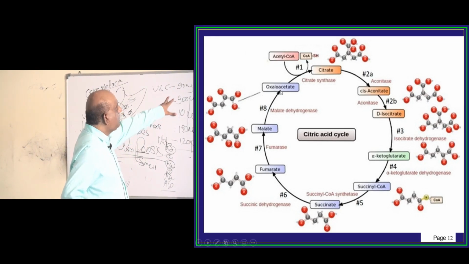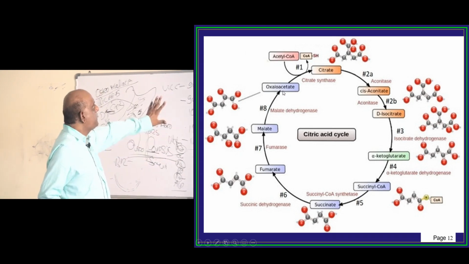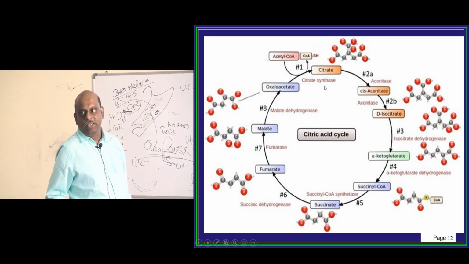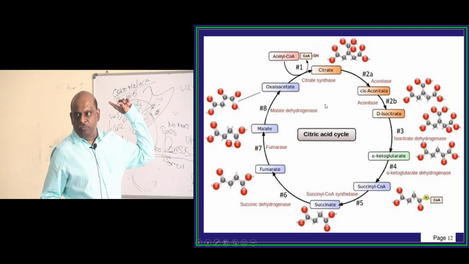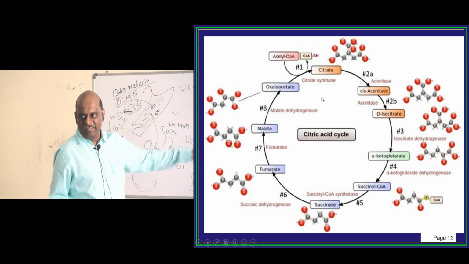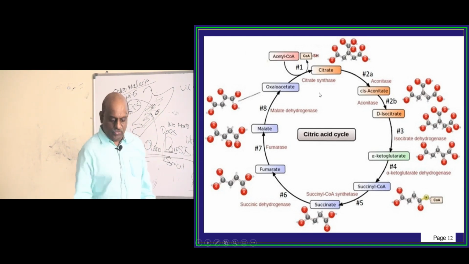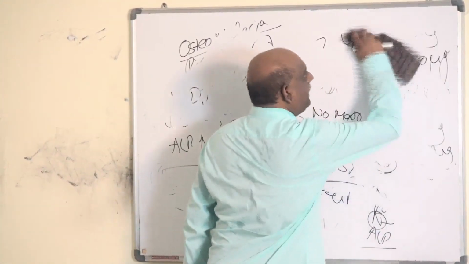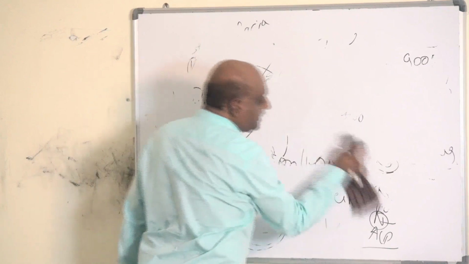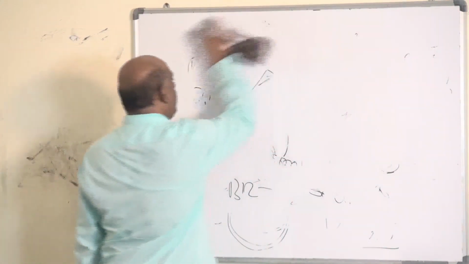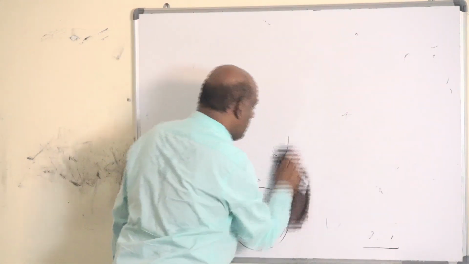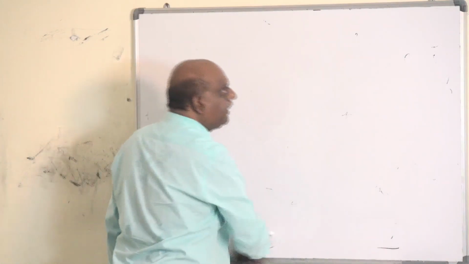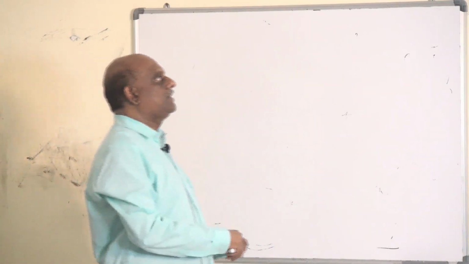Acetyl-CoA combines with oxaloacetate to form citrate. What is that enzyme called? Citrate synthetase. You are more comfortable if I go to the board or with the slide, right? Dancing on the whiteboard would be much better. Anyway, all these PowerPoint slides are available for you on the onlinembbs.com video library under every video, right? So no worries.